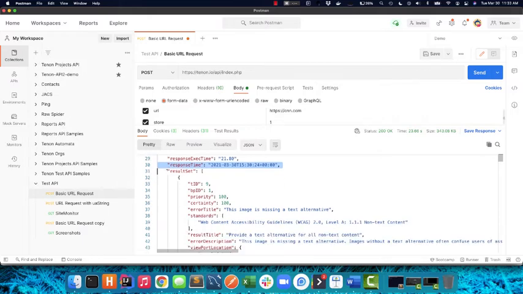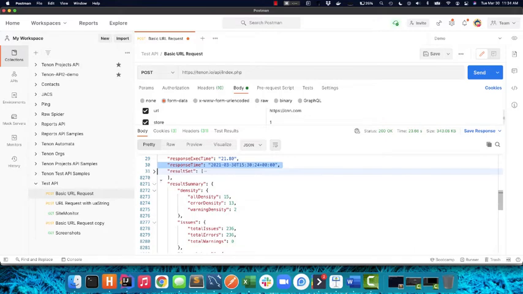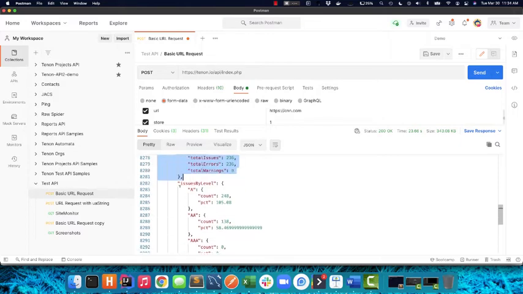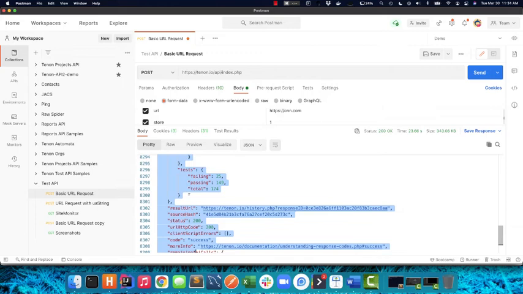I'm going to go over the result set in a second, but first I'm going to skip it. The next thing at the bottom of the response is a bunch of stuff like what we call the result summary. This is where we show you your density, or the page's density. We can see here this page's density is actually better than average, if you recall what it said in global stats. We give you the raw issue counts here in the issues object. We give you issues by WCAG level in an object here, and each level, A, AA, and AAA, is its own object. Underneath that is a result URL.